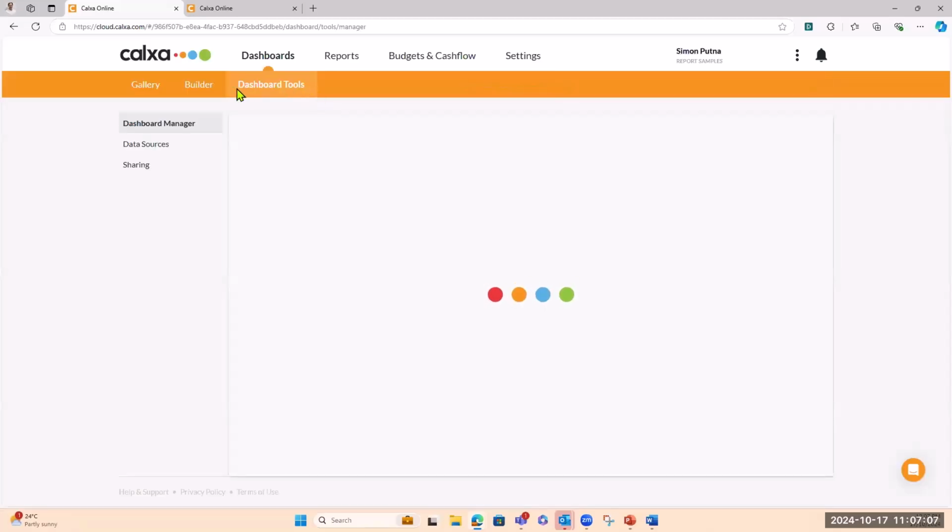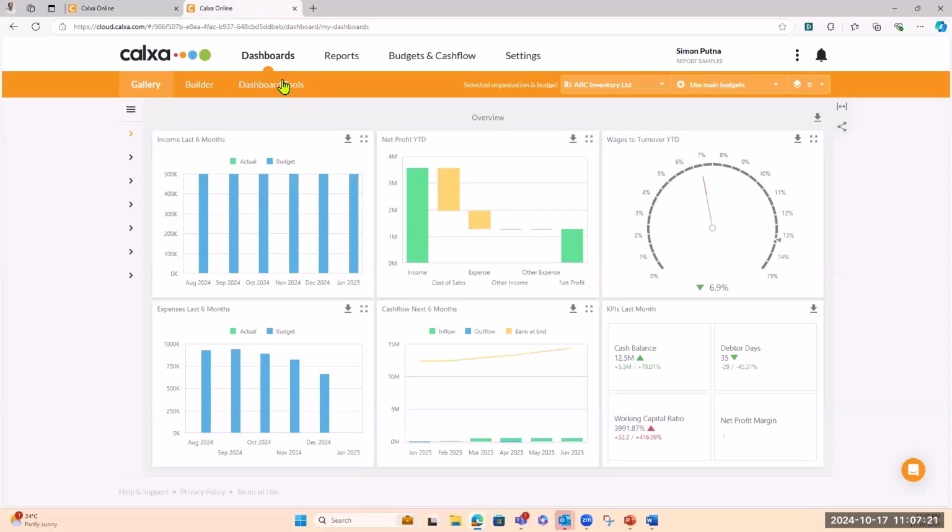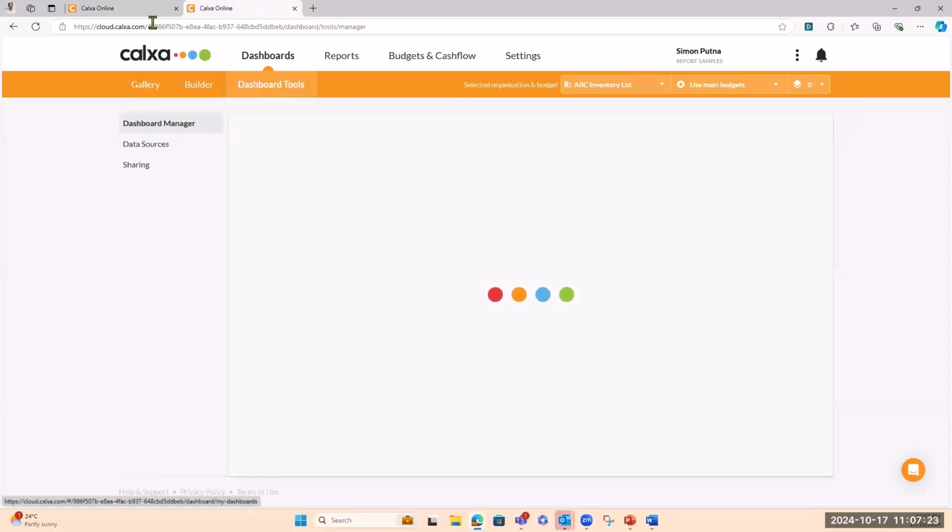So saving that dashboard, I'm going to go over to the dashboard manager again, because I'm going to create a whole new dashboard from scratch. And I see we've only got a couple of minutes left, so we're going to move as quickly as we can. So let's see if I can get over to dashboard tools again, dashboard manager. I want to jump in here, and what I want to do is create a completely blank dashboard and add to it a tile from a template that we have available, and you can see how easily we can pull that information in.